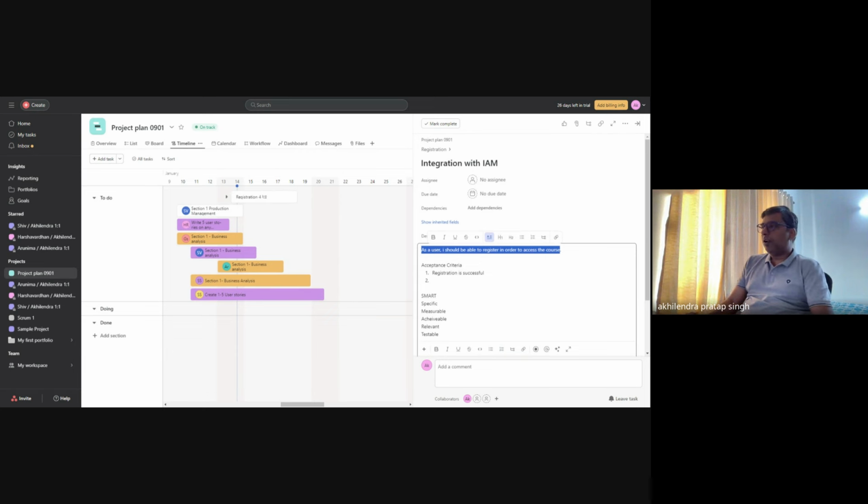So then you can add all the points that I should be able to, registration is successful, user is able to enter the user ID and password. Remember, there will be fields for username and password, and if you don't specify, you cannot assume that these fields will be working.